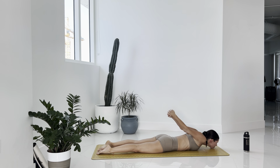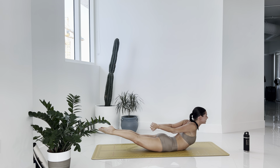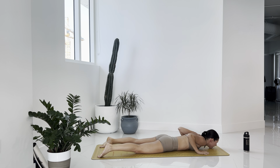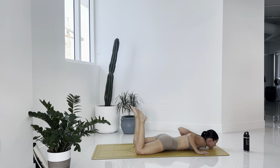Exhale, lift everything up. Feet keep them nice and together. Point through the toes. Squeeze those shoulder blades and make sure your hands are off your person. Yes, beautiful. Here for three. For two, maybe you come into fullest expression. And one. Woo. Exhale, release it down. Bend the knees, windshield wipe your legs, a little side to side.